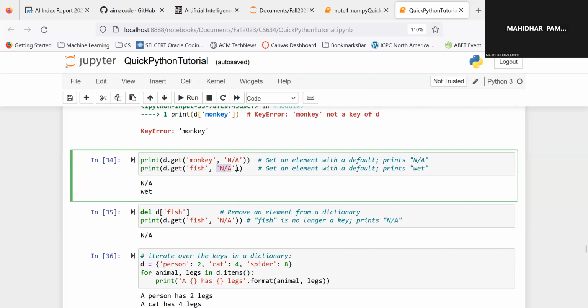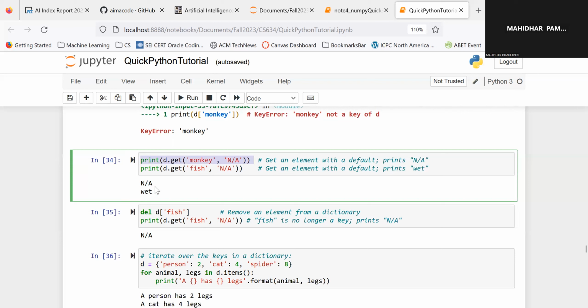If not, then that's going to use this NA. So this get means default value for a dictionary pair. So default, like a monkey. Monkey doesn't have one.